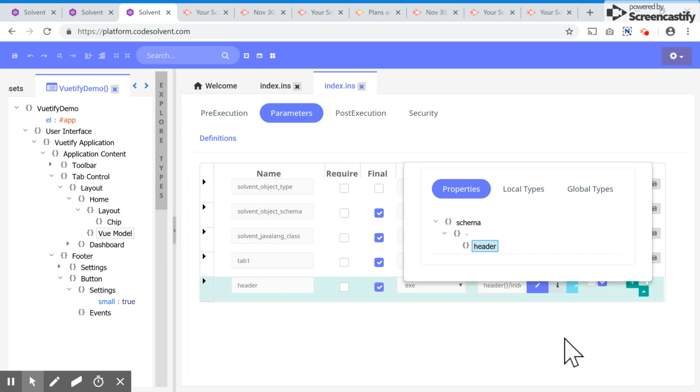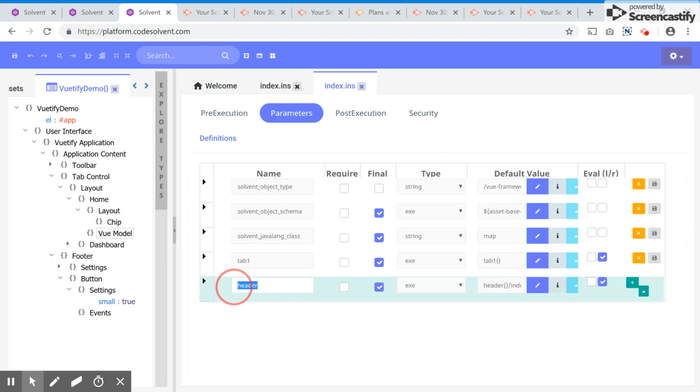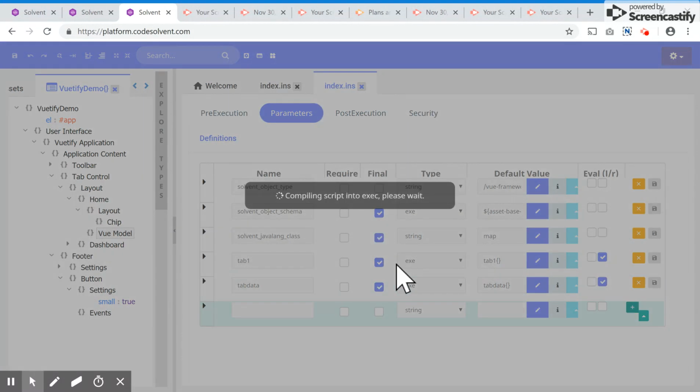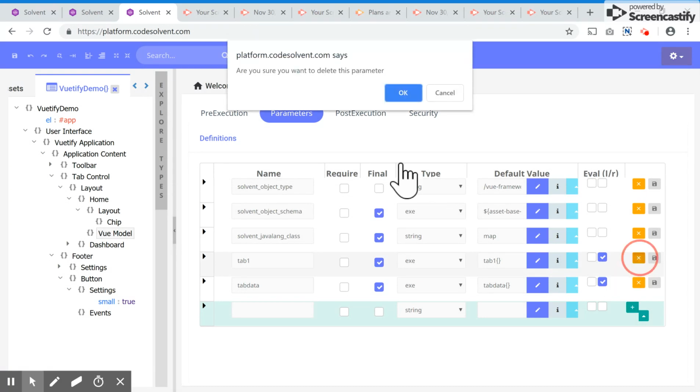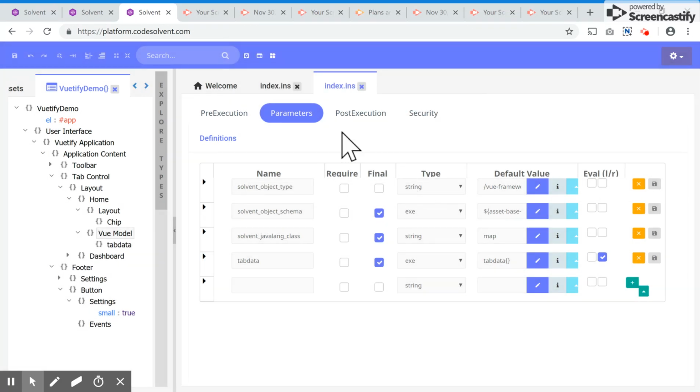Seems to be an issue there. Let's do this instead. Split tab here. All right, so we have our data.